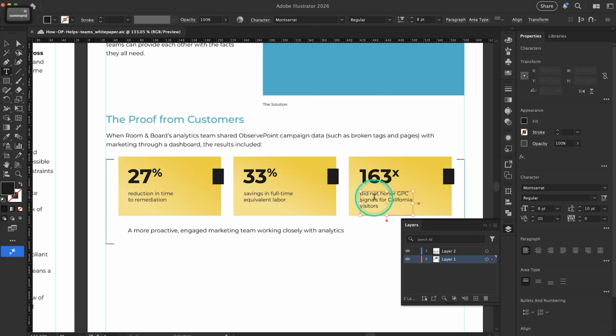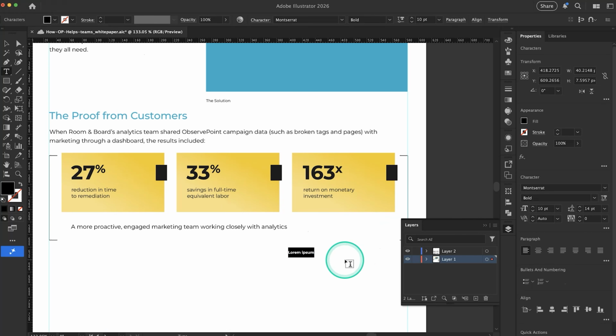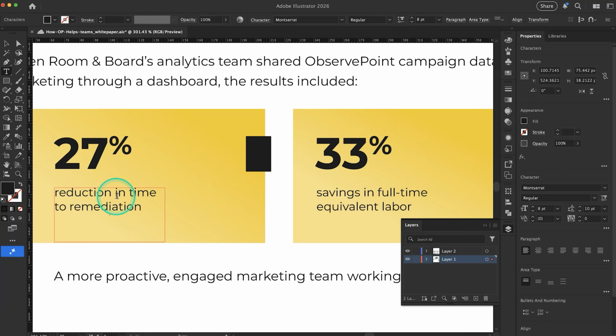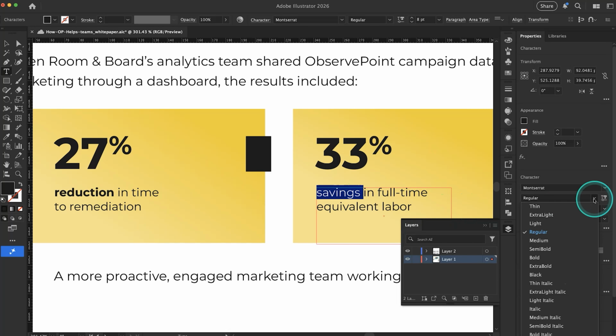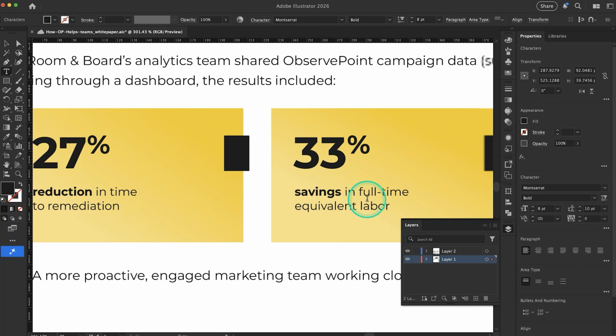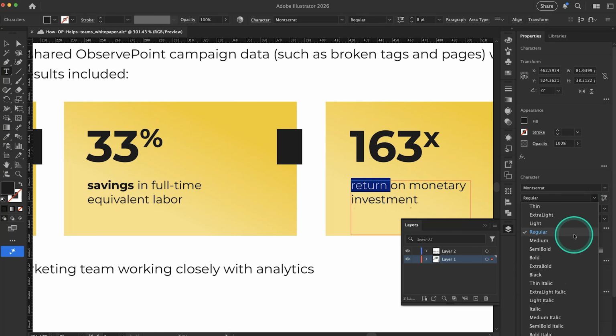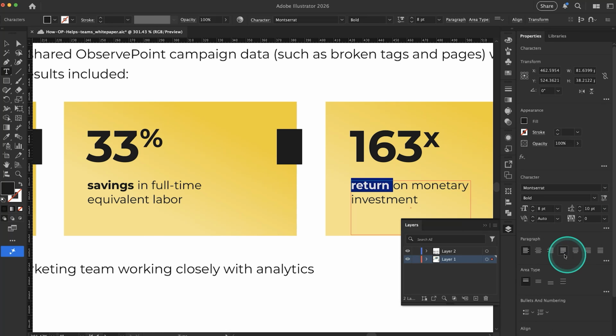Oh, I missed a T. So as you can see, copy and paste doesn't always do it perfectly, because there's still chance for user error. So just so we remember, we'll go ahead and make the first word of each of these bold, and I may give it a different treatment later to make it stand out even more.